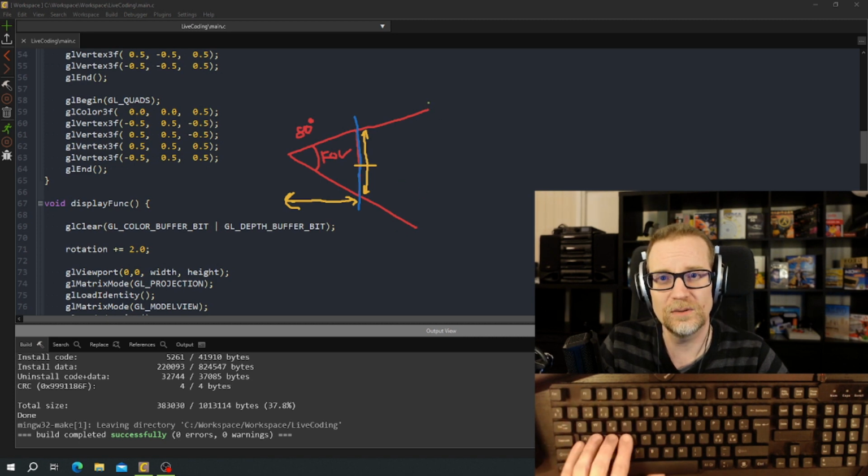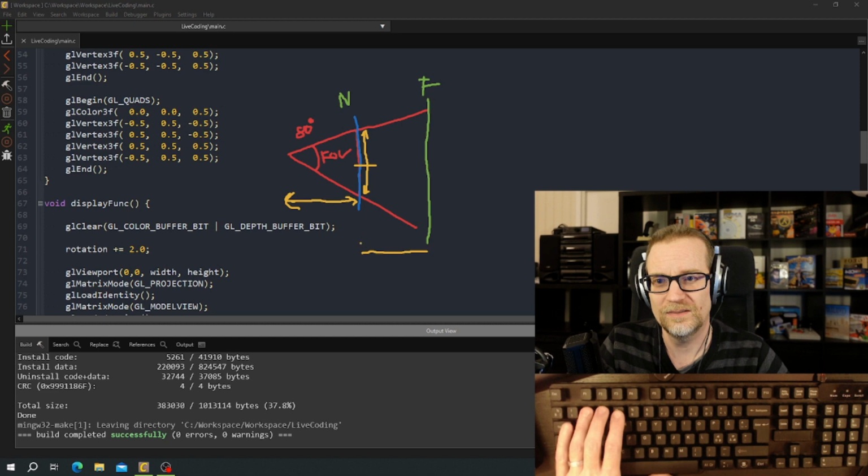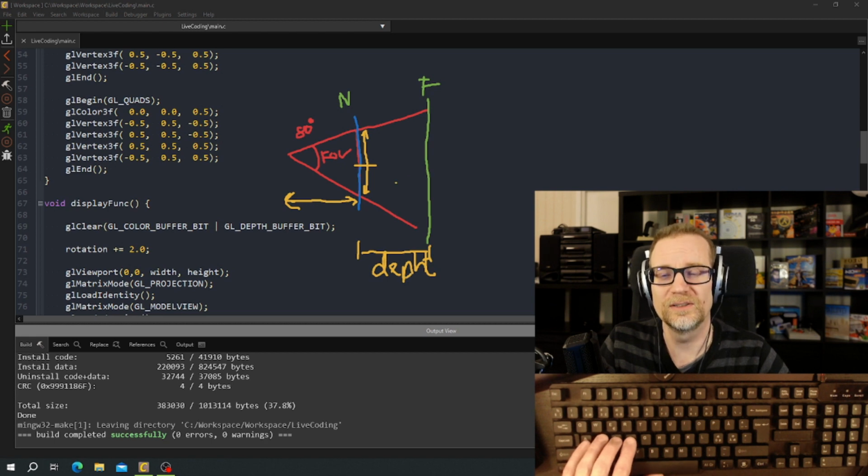And OpenGL also wants another plane, not our screen. The screen is the near plane, and I have something called the far plane, that's far away. The distance between these is used for the depth buffer to determine if objects overlap or not, if they should be drawn.